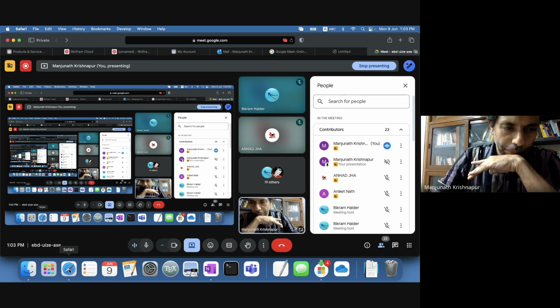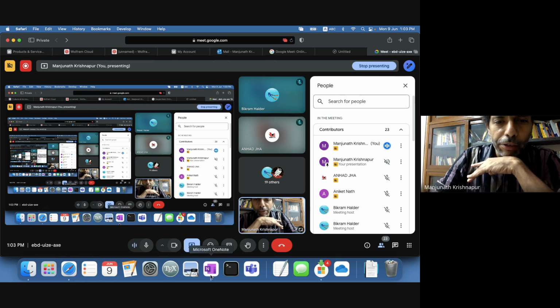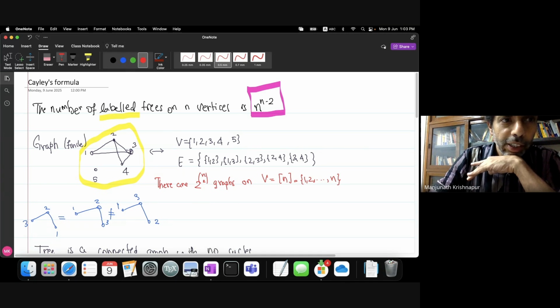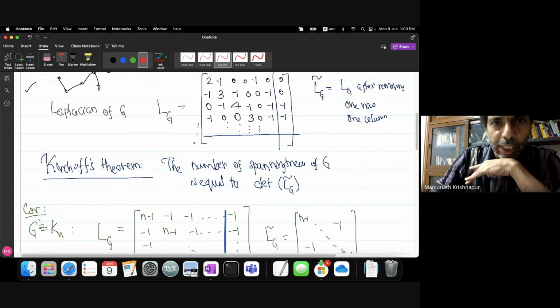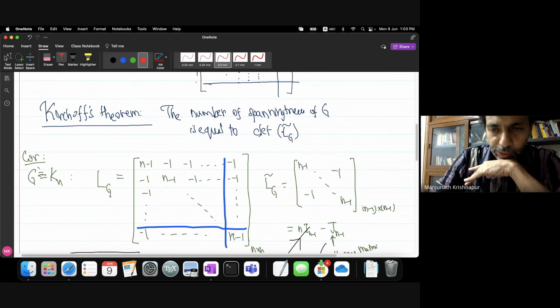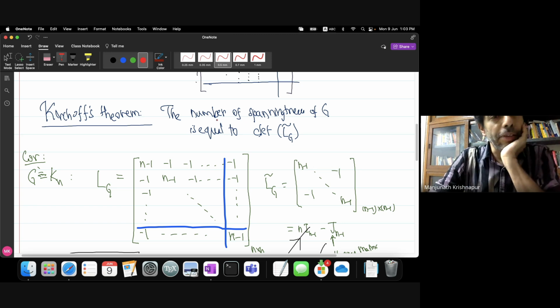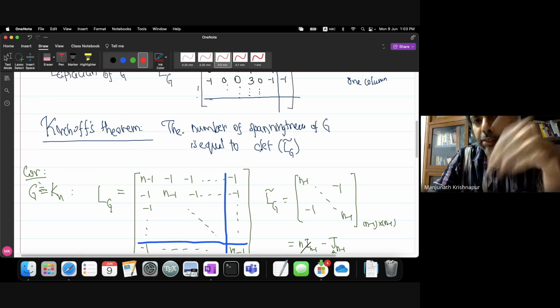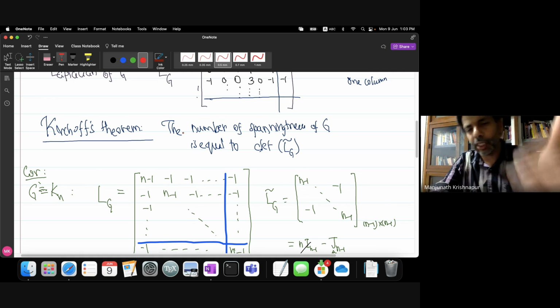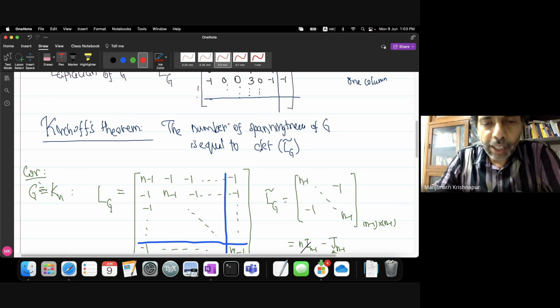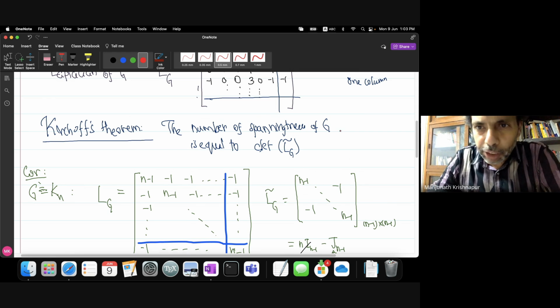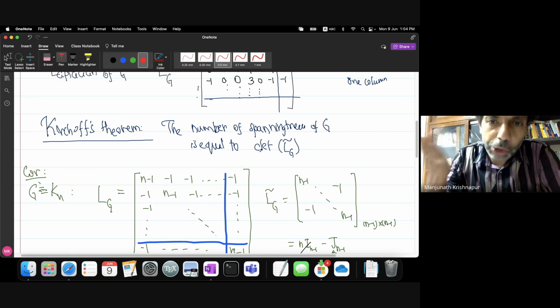But from the matrix tree theorem, you can kind of see that, because sometimes this determinant of L_G tilde can be 0. Suppose I have a tree itself. You're asking whether I can see whether it is a tree from the adjacency matrix. From adjacency, you can go to the Laplacian matrix, for example. And then suppose G is itself a tree, what should be the number of spanning trees of G? It should be 1.